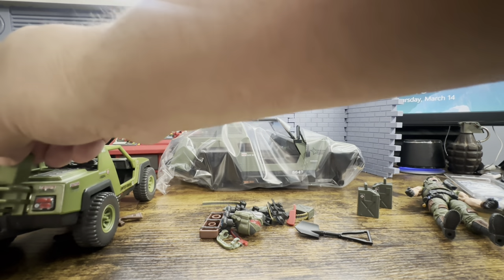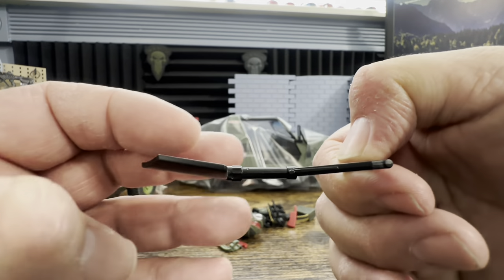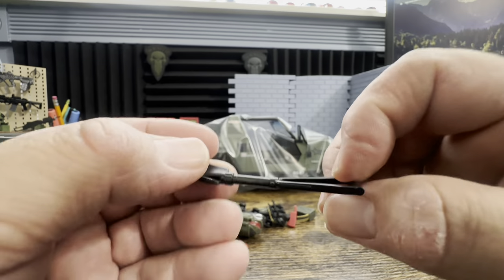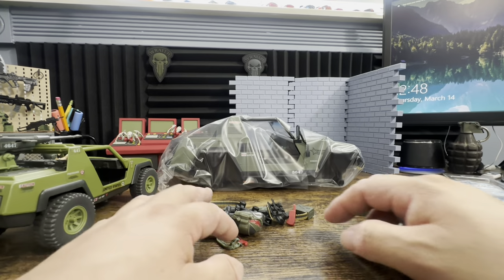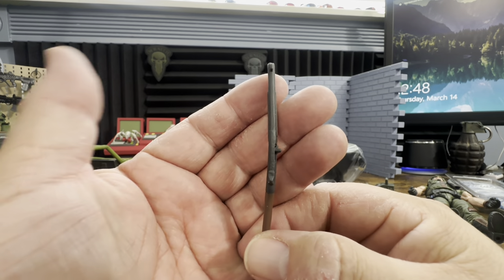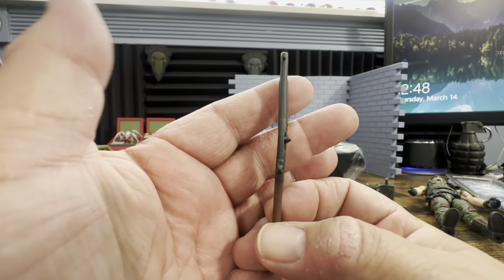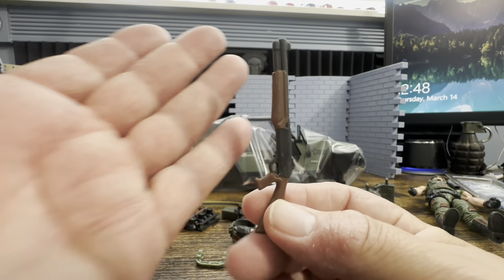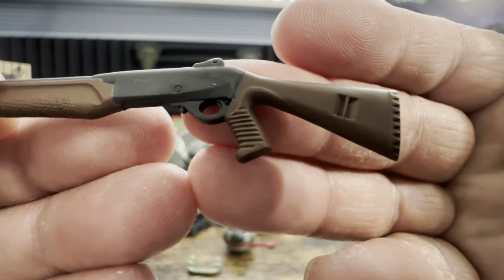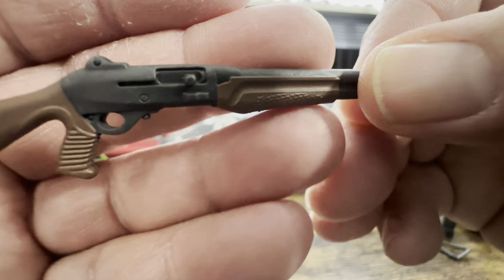We got our shovel — looks nice. It's actually more rigid; it's flexible but more of a rigid shovel, so not bad, don't need to worry about it warping. The shotgun we've seen before — as you can see, it is warped. It's soft, unfortunately, and you're going to have the same thing. You got the brown and gray — it is a nice looking shotgun with some nice detail, brown on the back on the stock, and you can see obviously where you load it.